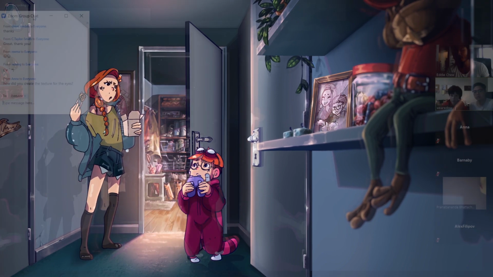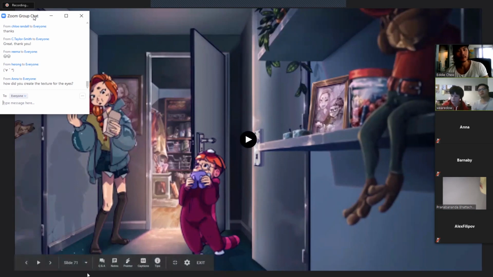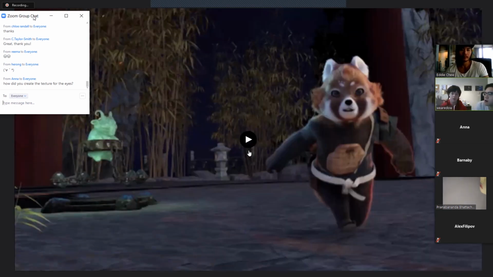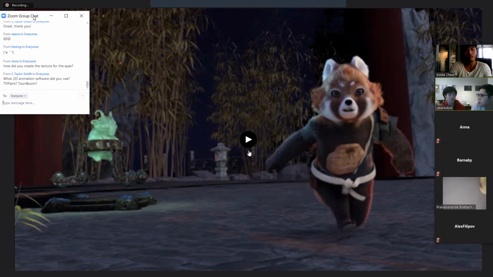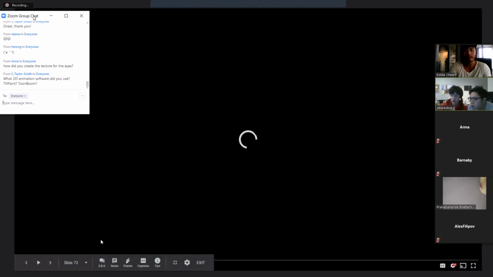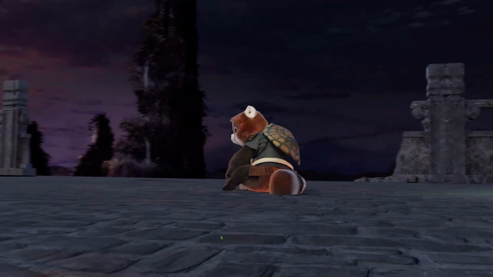So that background is 2D or 3D? Because you mentioned you created a 3D environment at the beginning. Yeah. So that was for Sunny's room. I'll show you, it should be the next one. Yeah, this one. So basically, because I have that camera move in 2D, I originally wanted to use the 3D model of his room to rotate around it, but it would have taken a bit too long to texture it. So instead I just rotated it in 3D and then traced it a little bit and kind of copied it in 2D, if that makes any sense. So basically, this environment, I was going to render it out in 3D, but I ended up not doing that.